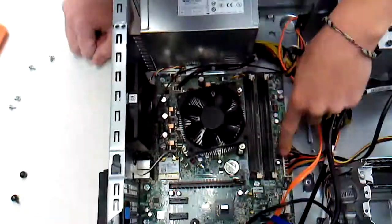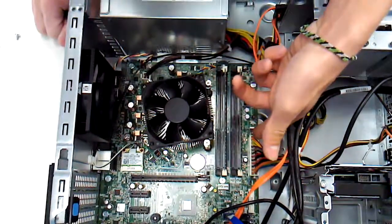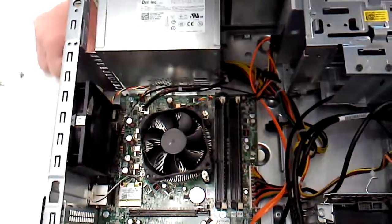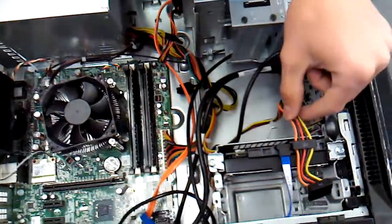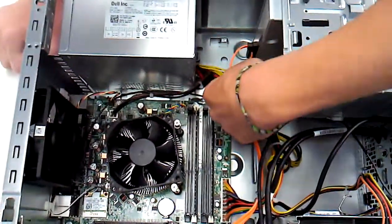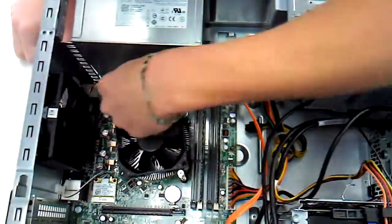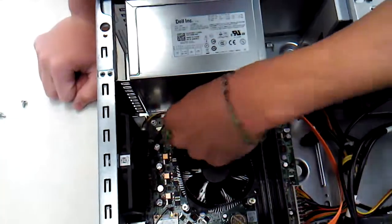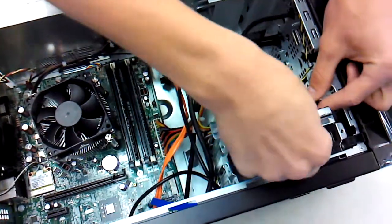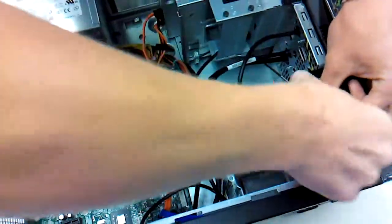Okay, so right here we'd have a 24 pin 12 volt power supply going to the motherboard. Right here we have another 4 pin 5 volt going to the hard drive. Another one right here going to CD drive. These are the same voltage. And one more 4 pin going to the motherboard as well. So these ones just come out just by pulling.